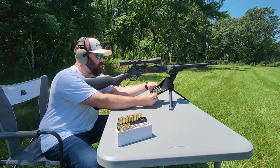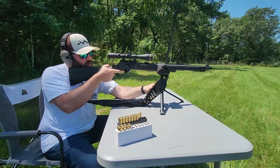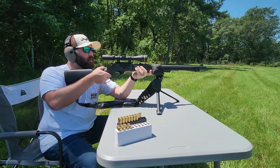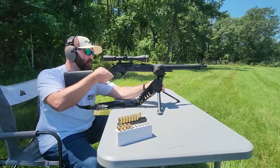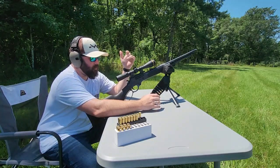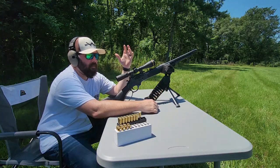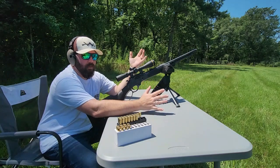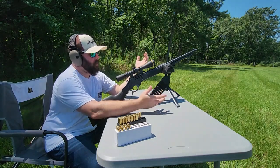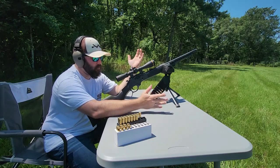Up next we're loading one of our Hornady Lever Revolution rounds — this stuff's pretty expensive so we're only doing one today. That whole target almost fell over, it hits that hard. If you haven't seen the Lever Revolution ammo, check out the video where they shoot it into a gel block alongside a standard 150 grain Winchester — the damage is incredible. That's a big reason people go with larger loads like 308, 30-06, or 45-70 Government — they want to hit their deer so hard it really doesn't go anywhere after the shot.